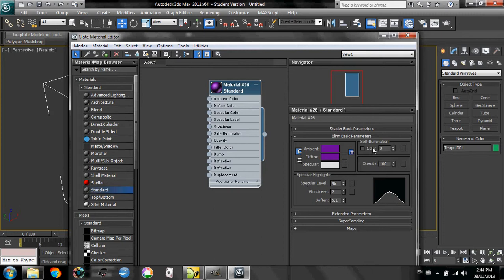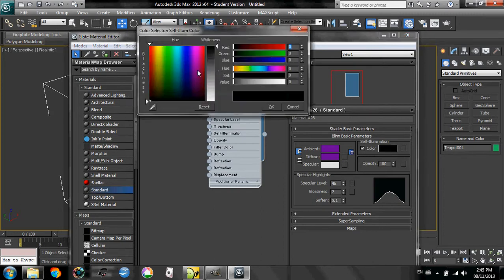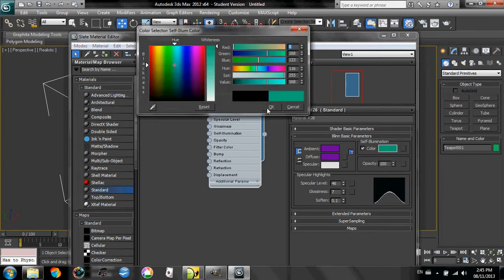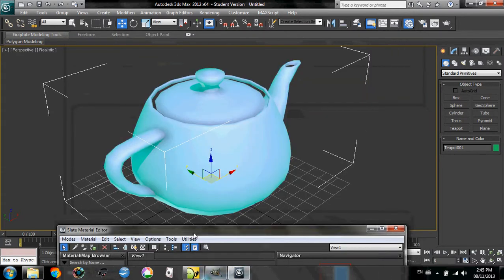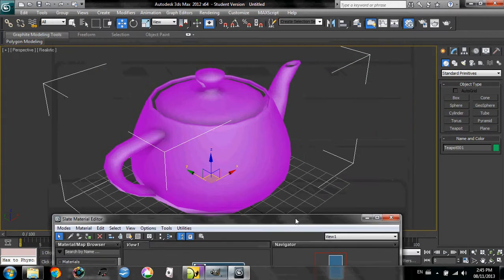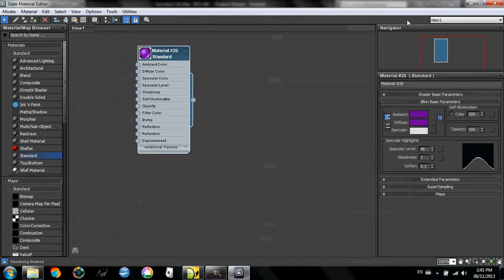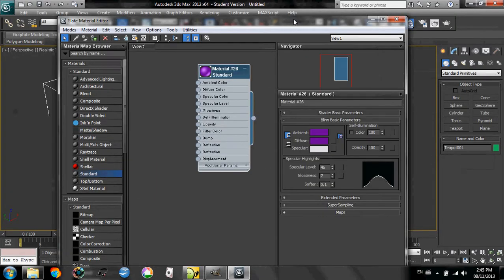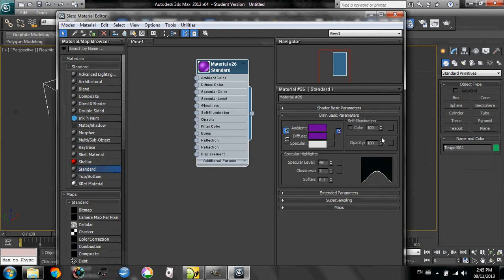Added to that, you've got self-illumination, which I love. If you take it, you can change the color as well, which is always a lot of fun. Look at that. Or you can add a map in here, or you can boost it up and down, and it will just use the diffuse color when you do that. Oh. Apparently it full screens as well if you're not careful. So, you know, we've got that part of it as well, which is fantastic.